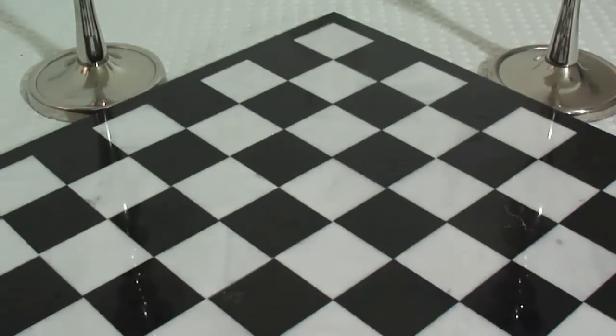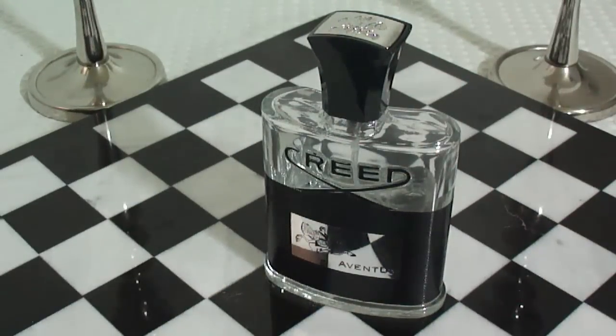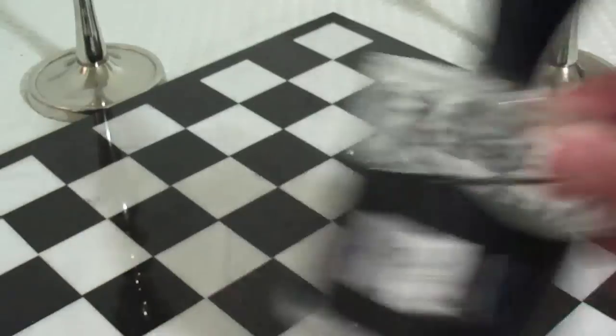Number four is one that I truly adore — one of the best offerings of the House of Creed. It's been around for almost five years now and it's the most talked-about fragrance in the fragrance community. This is Creed Aventus at number four. I love this in spring and fall — a phenomenal juice. This is the K01 batch. No matter what batch you get, you're going to get the pineapple, the blackcurrant, the apple, the rose, the birchwood, vanilla, ambergris, musk dry down. Great fragrance, awesome for springtime. You can wear it dress up or dress down, casual or formal. This is versatile, amazing juice, and number four for my 2015 top 15 spring scents niche edition.